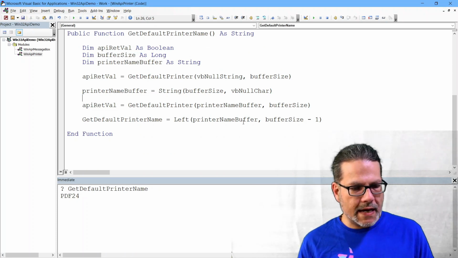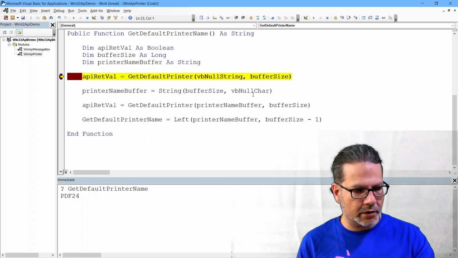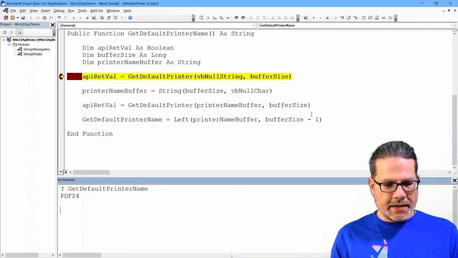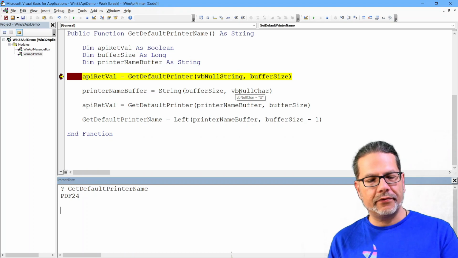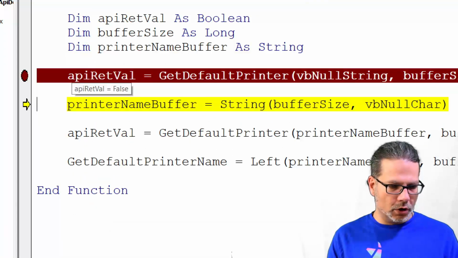And now let's do this again, and let's put in a breakpoint here and let's run this step by step. And now we call the API for the first time. So our return value here is false.